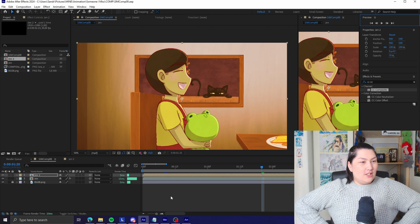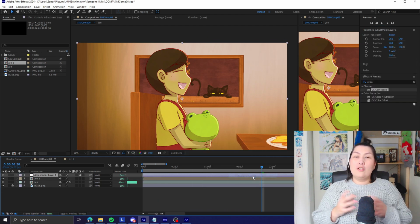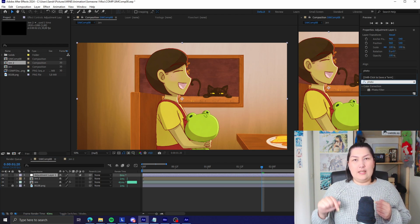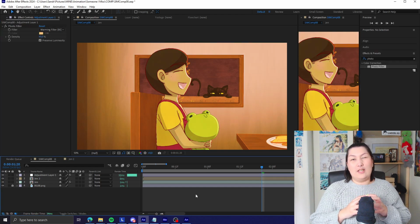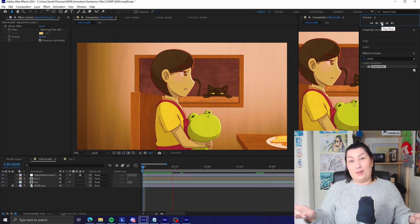No, I'm adding an adjustment layer. Okay, so this one needed an adjustment layer. So the last thing I do, if I feel like the shot needs it, is that I right-click in the timeline, and then I add an adjustment layer. And an adjustment layer, I don't really exactly know what that is either. I just see it as sort of like an invisible layer that you can put effects on, and it will affect all the things below it.